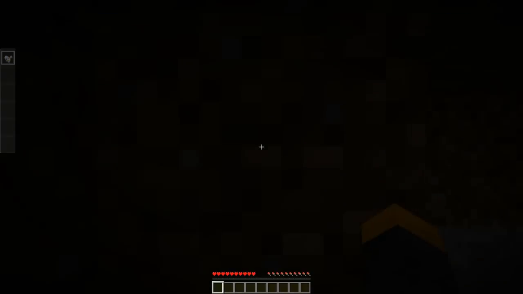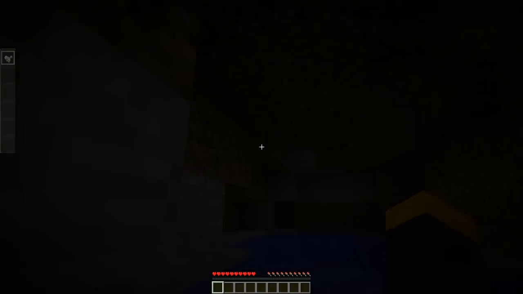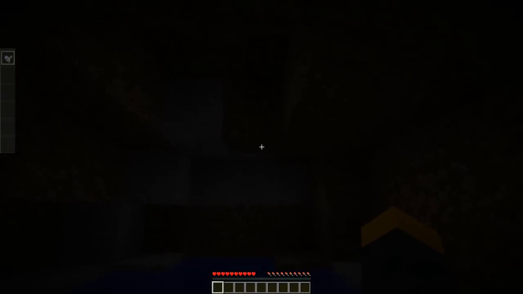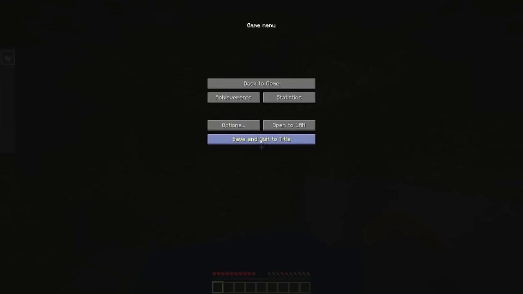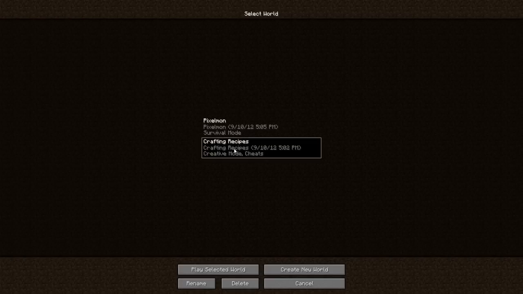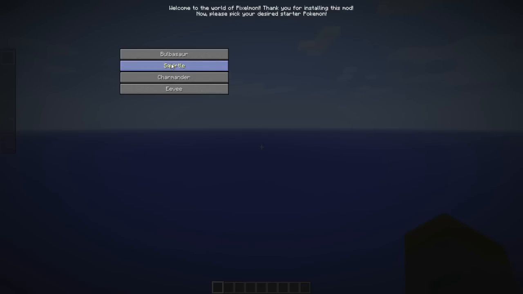I'm going to go ahead and choose Squirtle, because Squirtle's a boss, and wow, what a terrible spawn. But that's okay. The only reason I was joining this world was to simply demonstrate the starting screen where you get to select your Pokemon. I'm going to go ahead and join the crafting recipes world that I've already set up, with some chests, and chosen my Squirtle. Oh, I get to choose Squirtle again.